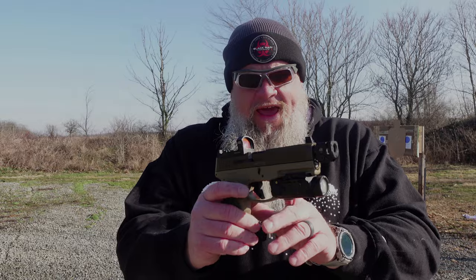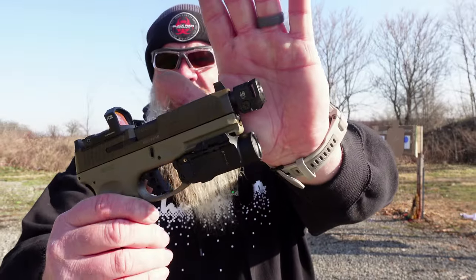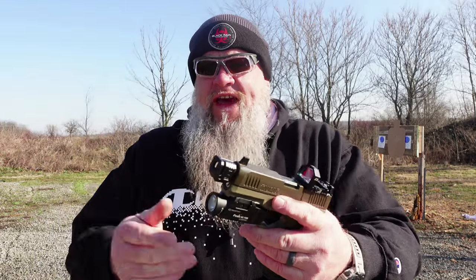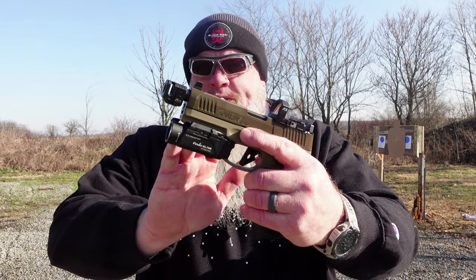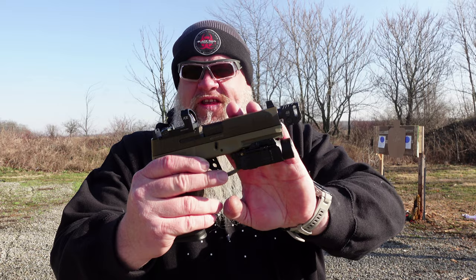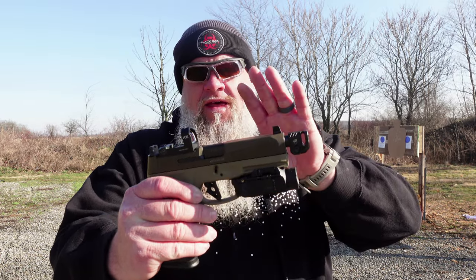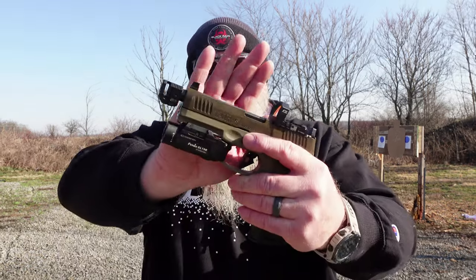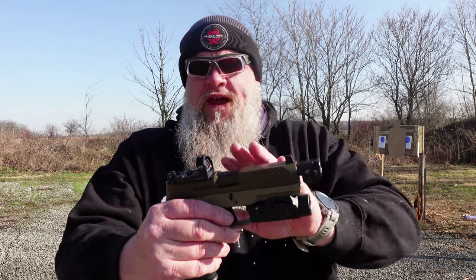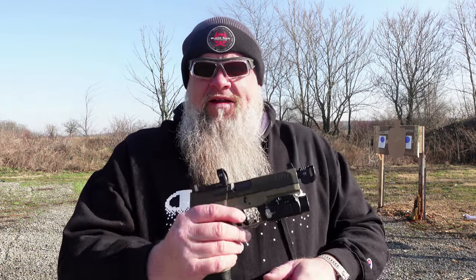All right, we're out here at the range. We got the Taurus G3 Tactical. We do have the Strike 80 Micro Comp Quad back on. And we're obviously out here testing the Galloway Precision captured guide rod and spring. Now this has the 15 pound spring in it. That was the lightest spring available on their website. I'm hoping that this spring will run with the comp. And that's what we're gonna do right now. Let's shoot some rounds and see how it does.